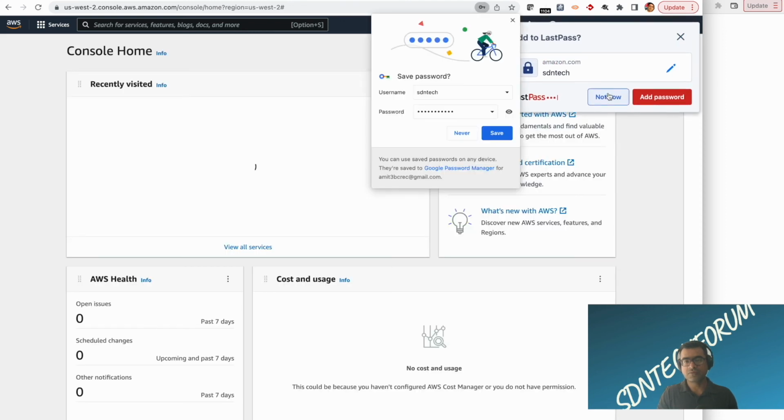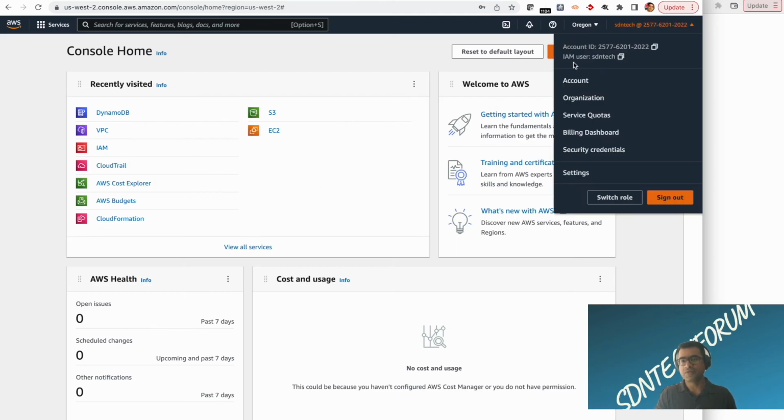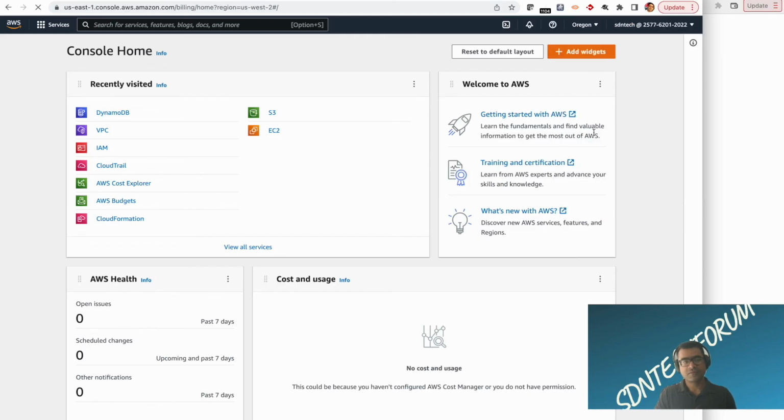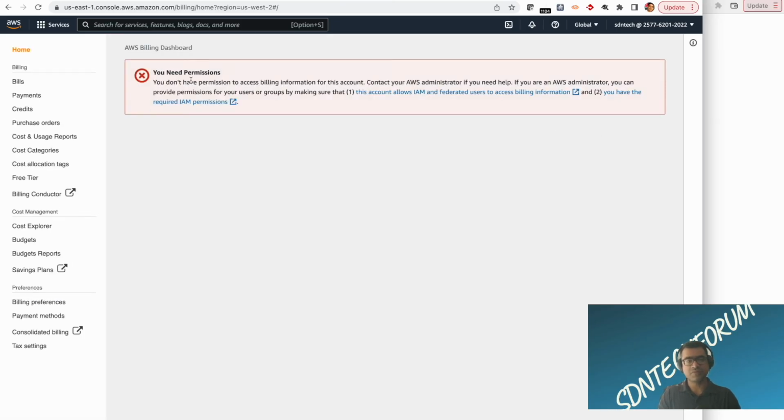So now you can see I am logged in as SDN Tech, and it is landing me in the Oregon region. Here you can see this is all new console and I am an IAM user, SDN Tech. Let's see what access I have. You need permission. You don't have permission to access billing because you are not a root user. What else can I do? Can I create another user because I am administrator?